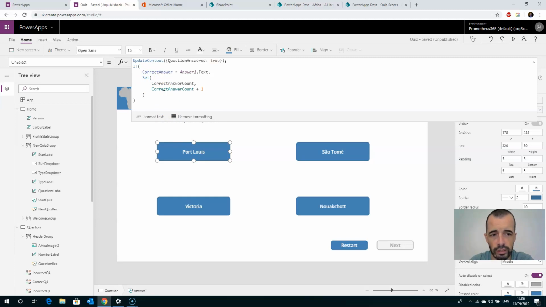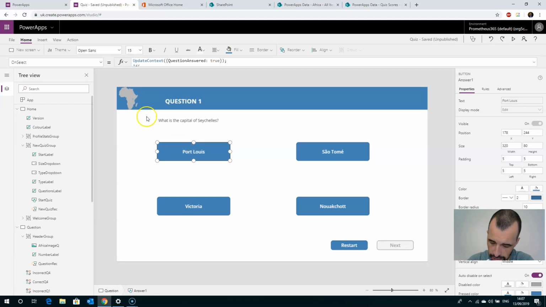And at this stage, correct answer count will be set at 0, and that was set up again at the end of the onSelect of the Start Quiz button on the home screen. And then obviously if we selected this button, or this button, then this would be answer 2.text, answer 3.text, answer 4.text. So if you pick the right answer, increment correct answer count.